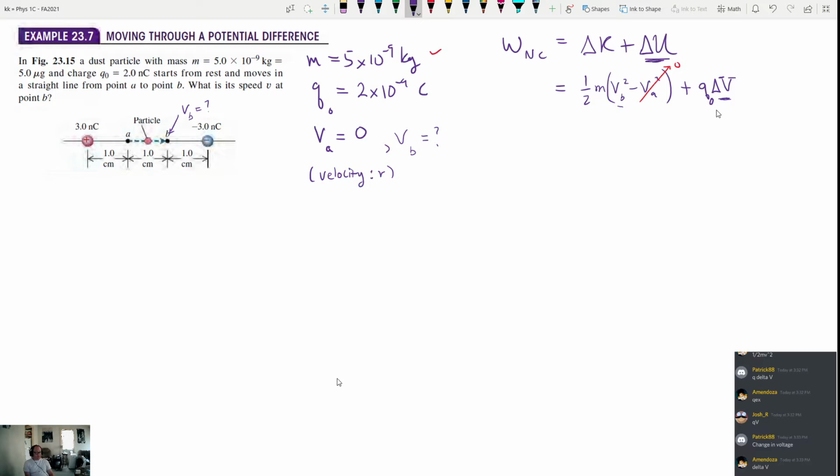Now, we just learned how to find the electric potential due to a point charge. So what I'm going to do is calculate, just as a separate calculation over here, the potential at point A, and the potential at point B, okay? We know the potential at point A should be equal to K times Q, let's name these.